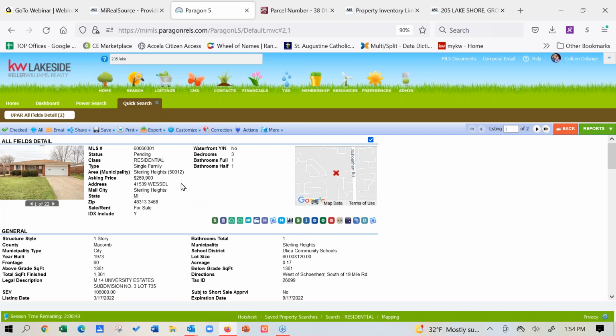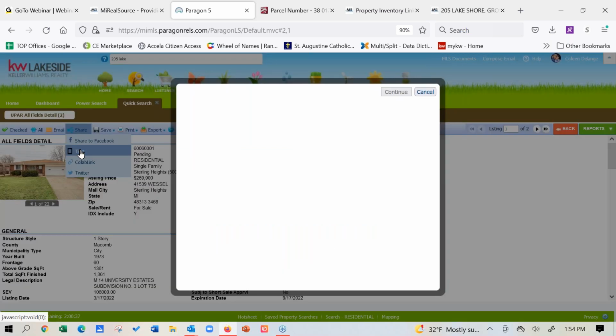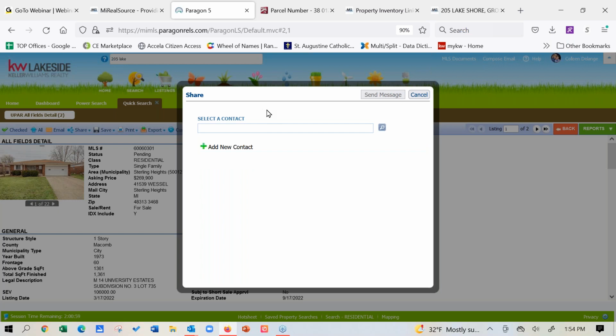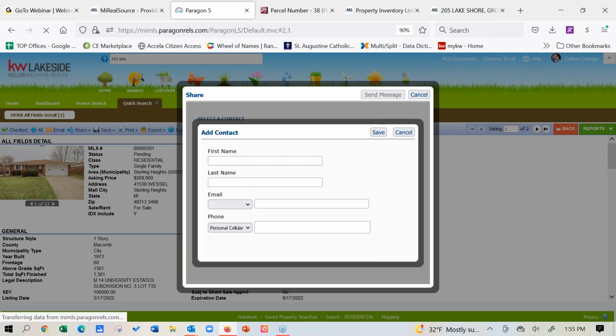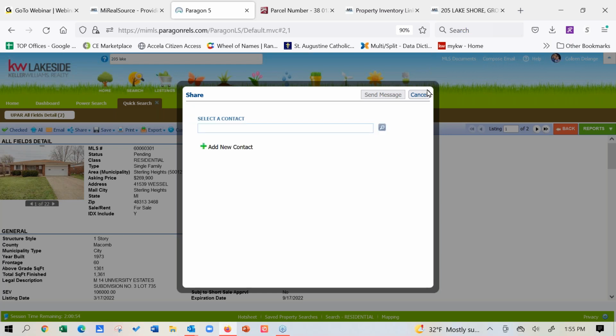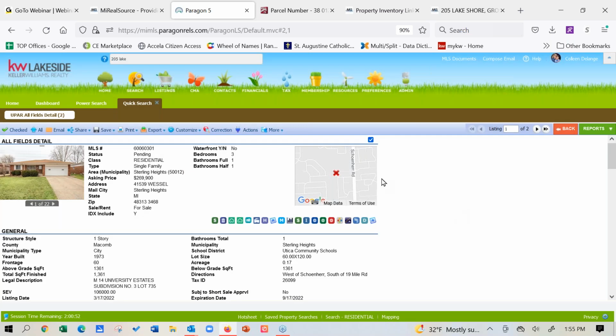When I'm ready to go ahead and share those results via text with my buyer, I'm simply going to go up to the share button here at the top. I'm going to click the text icon. As Brian mentioned, we have brought over your contacts, and I do apologize. Last week, the email addresses were missing. They have corrected that, so you should see your contacts along with their email addresses. But if you're adding someone new, you can certainly do that as well. You just click Add New Contact, and you're going to put in their cell phone number, first and last name, and then you can send those listings out via text, which looks so nice.